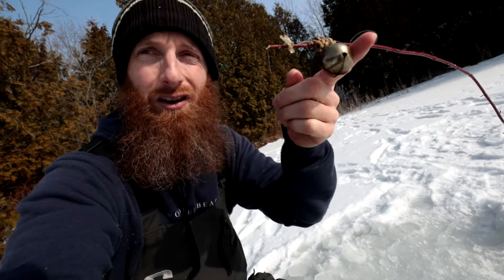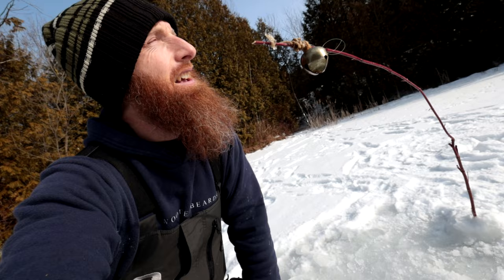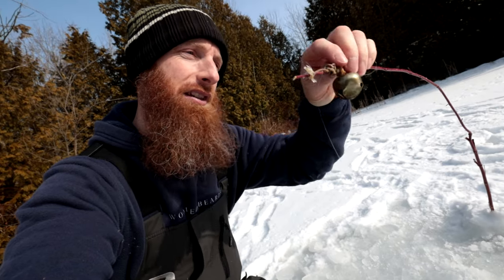I think these bells go back to, maybe, I'm gonna date myself, 20 years or something like that. 25 years ago I started using these, and they stay with me in my fishing rig, because it's a really simple, cheap way to go ice fishing. If not just survival fishing, you can legitimately catch fish with just a really cheap set of gear.